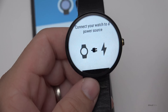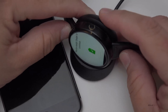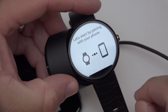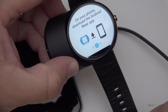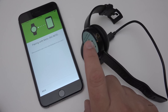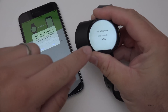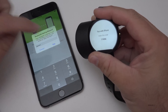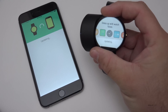We'll select our language — let's zoom in a little bit. It says connect your watch to a power source, so I went and got the dock that comes with the Moto 360, plugged it in, and put this on. You can see it says you're ready — swipe to continue. It says start by pairing with your phone. On your phone, download the Android Wear app. I downloaded the app and it sees the actual watch, so let's tap on that. It says tap this code: 1-7-4-3-6-6. We'll hit Pair and that should pair both devices.